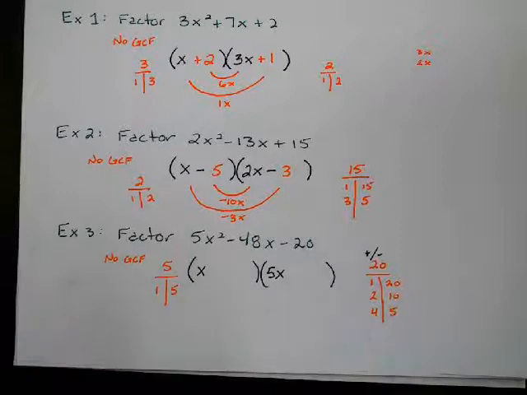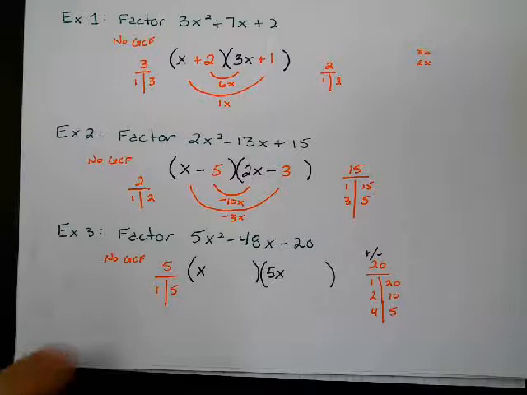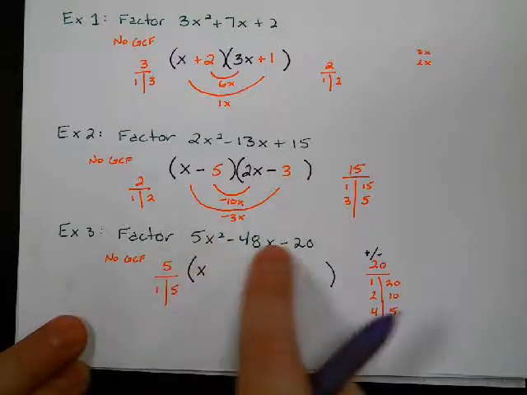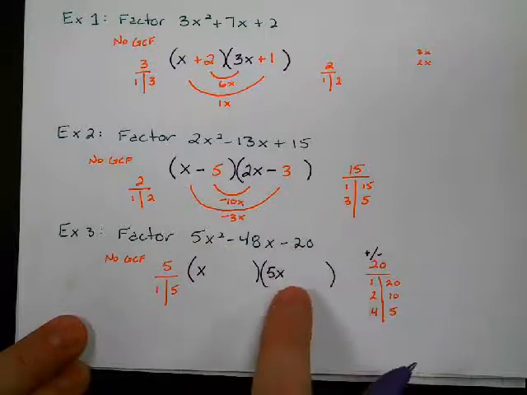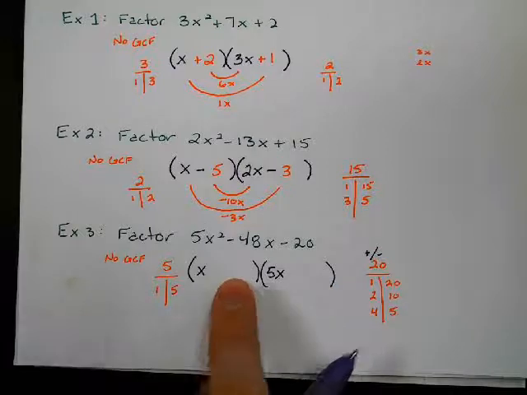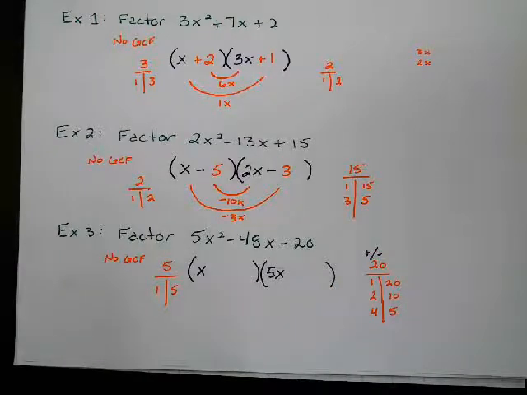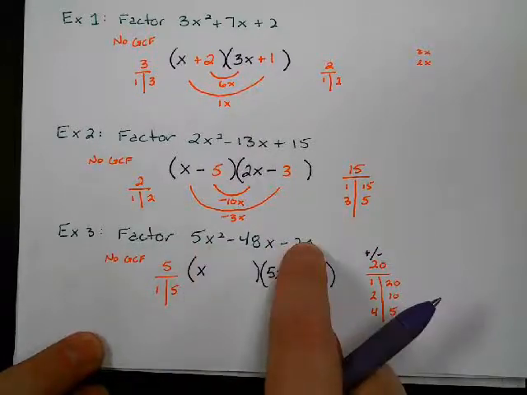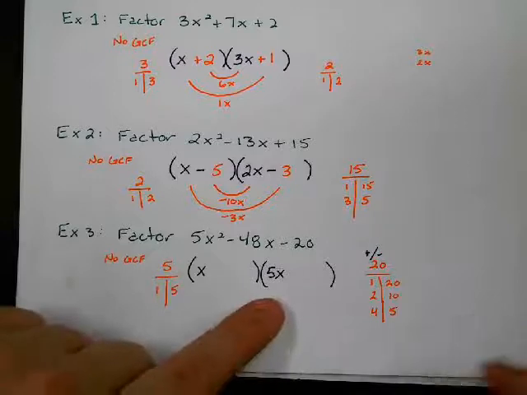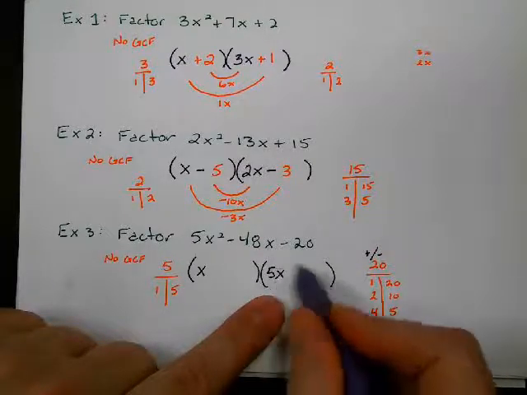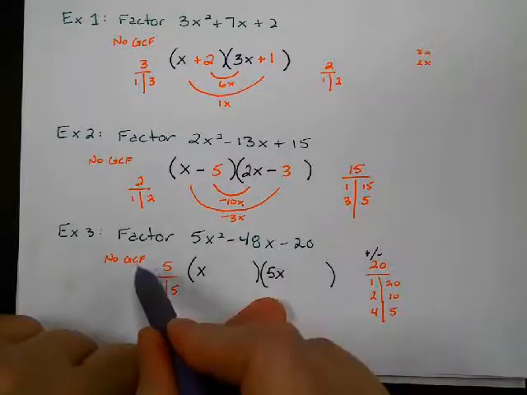That's a lot of combinations. We can actually cut down on the number of combinations because there was no GCF. Now, if there was no GCF here, that means none of these have GCFs either, because GCFs just don't come out of nowhere. They're part of the factor. So we can't have a GCF down here because our original problem didn't have a GCF. Why is that helpful? Because this tells me I can't put 20 here, because 20 would make a GCF of 5. And we know that there's no GCFs because we looked at the beginning of the problem.